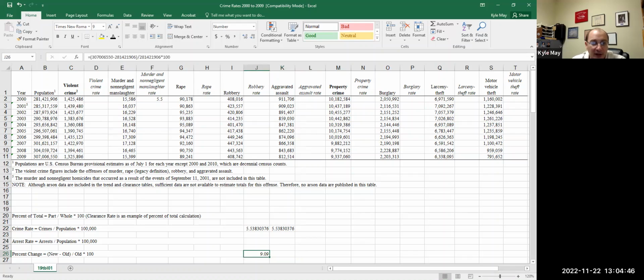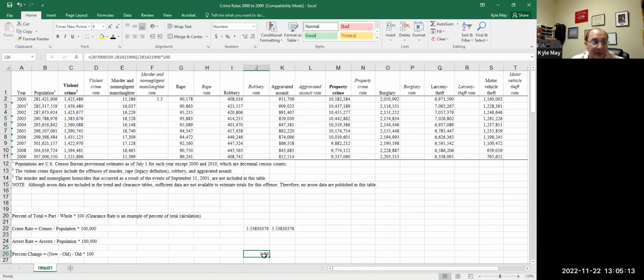Now, an easy trick on this one is to look at the years that you compared, whatever the numbers were, and look just without, I'm not going to add and subtract, but I can use my eyes and I can see that in 2009, the population is bigger than the population in 2000. So I know that my number should be a positive percent change.